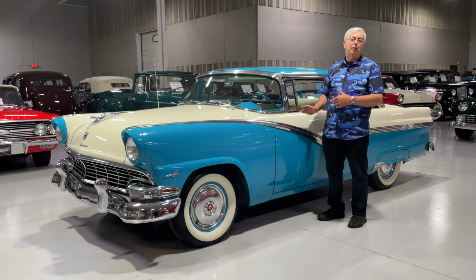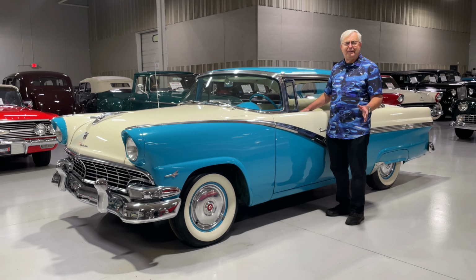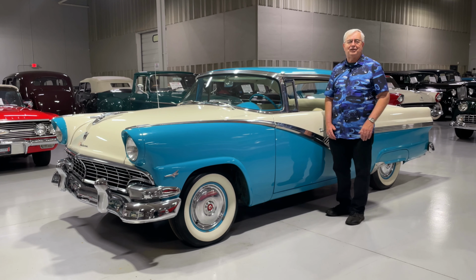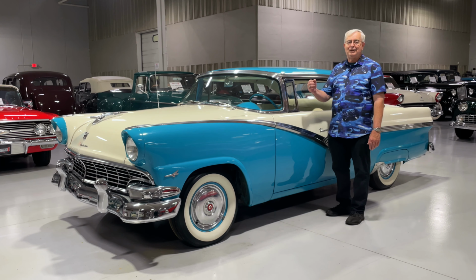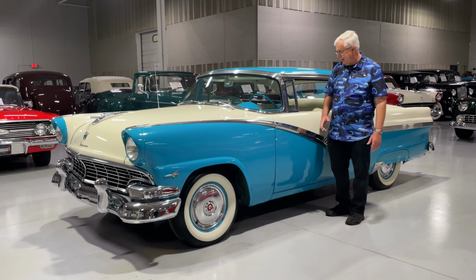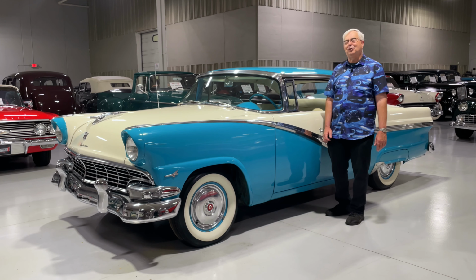I'll tell you what, that is just the way this car came from the factory. Brand new blue carpet in here. It is a 3-speed on the column, which we call 3 on the tree. Many people go, what? What's 3 on the tree? Well, us older generation folks know exactly what that is. It's just the pattern, with the shifter there rather than being on the floor. So it's something that we are used to getting in and driving.